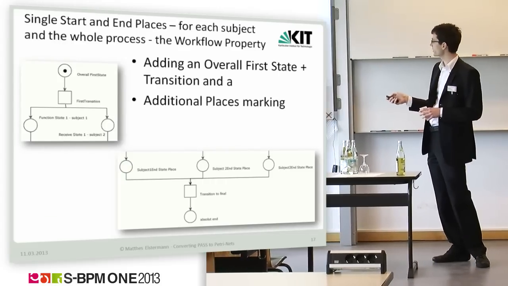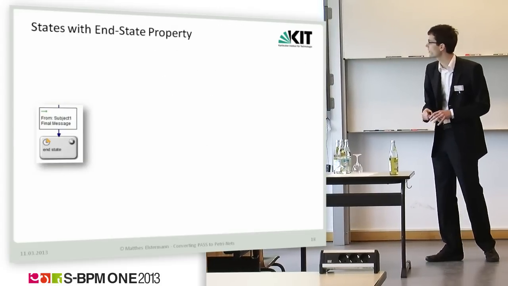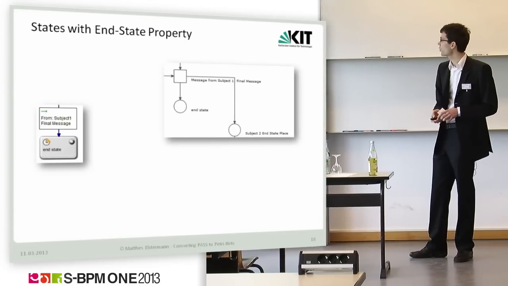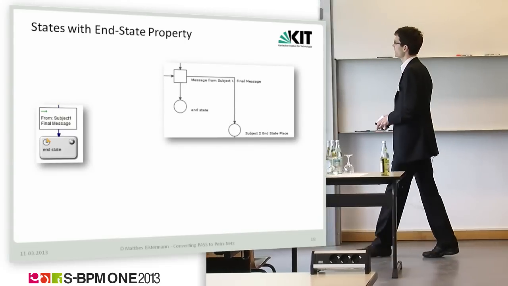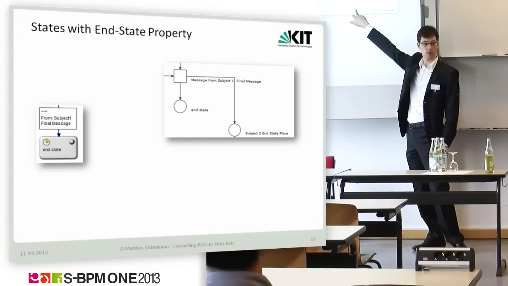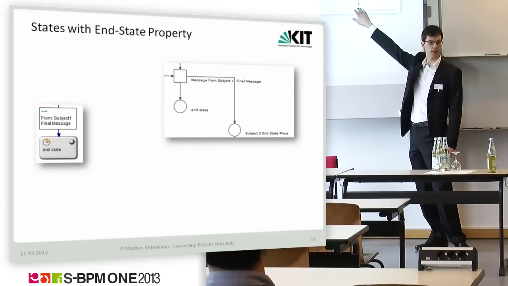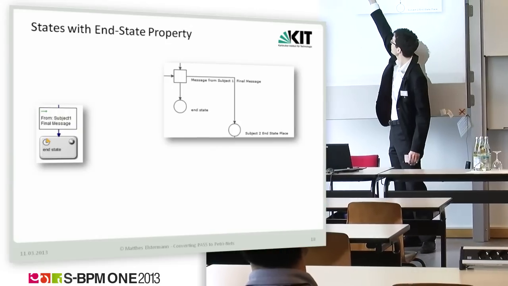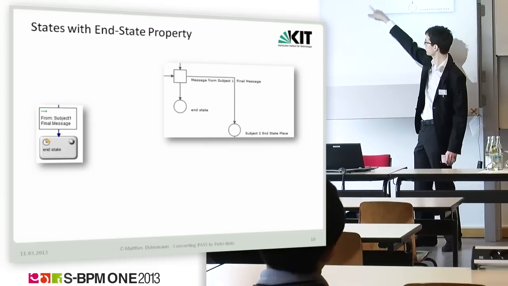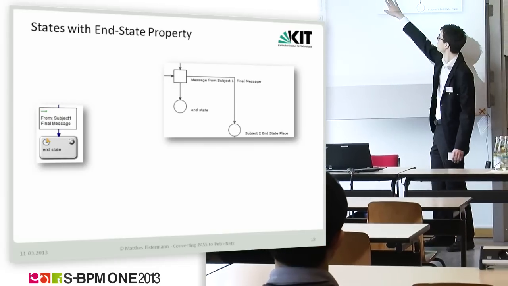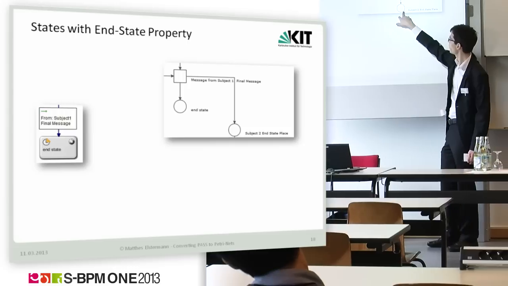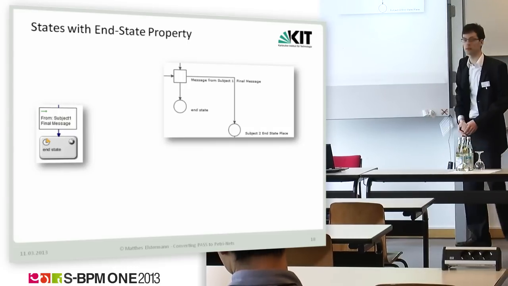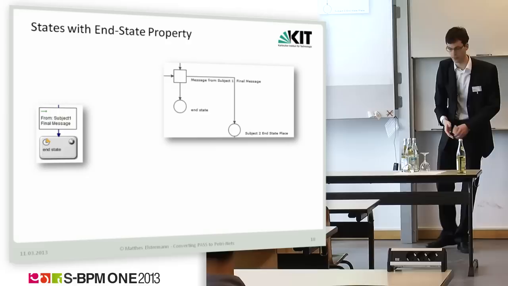The problem is that in a path graph you can have more than one end state, different outcomes of this. So what's actually needed is that every subject gets an additional place that represents the end of the subject. Of course, if there is a transition leading to the end state, which is again a place, it also needs to place a token on the final end state place for that subject, which is not part of the original path graph.